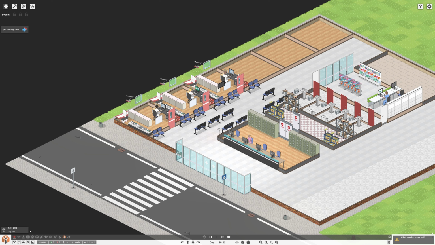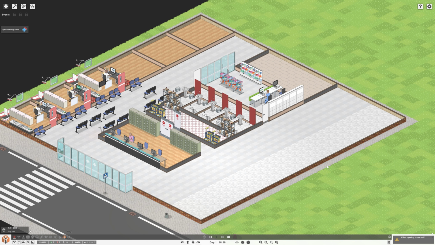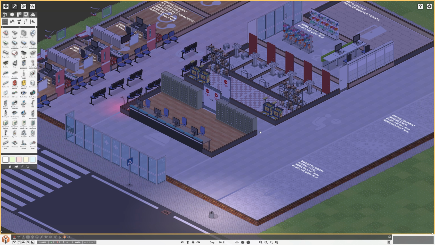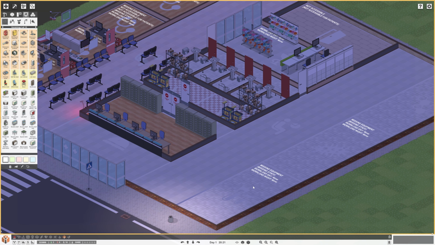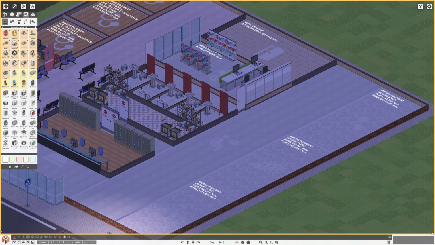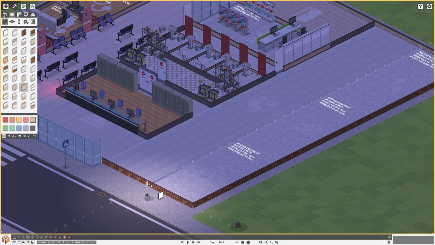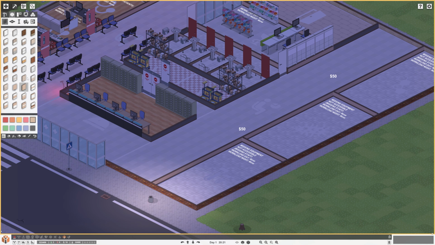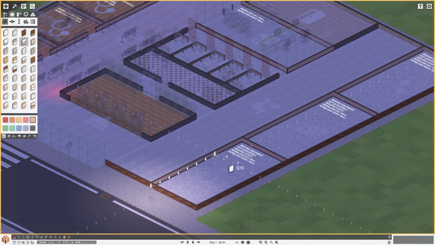Alrighty, so that's our first day all done and dusted here. So we served, I think, three or four patients. Good jobs. We got our pharmacy up and running. Fantastic. So what we're going to do overnight, we're going to get our laboratories built, and then we can potentially look at planning for a radiology clinic as well. Okay, so while our staff are home for the day, let's get our medical laboratories built. Probably want tiled walls as well.